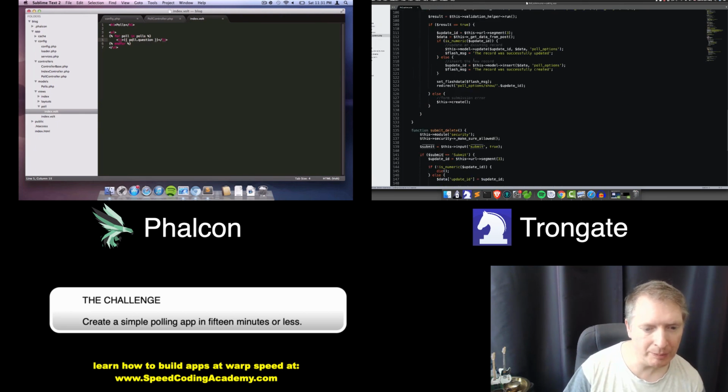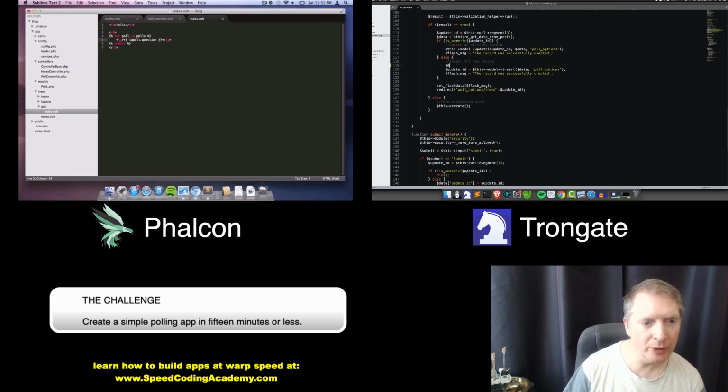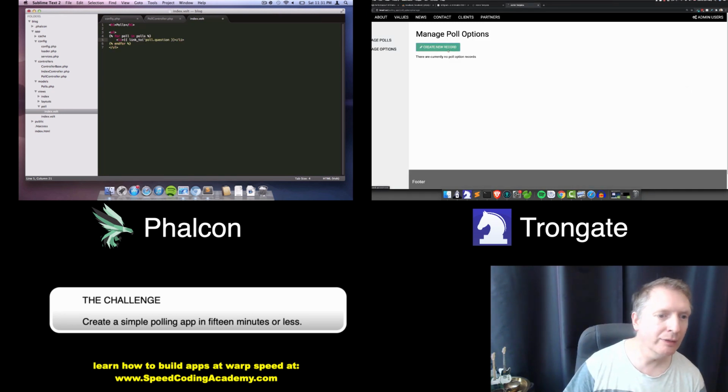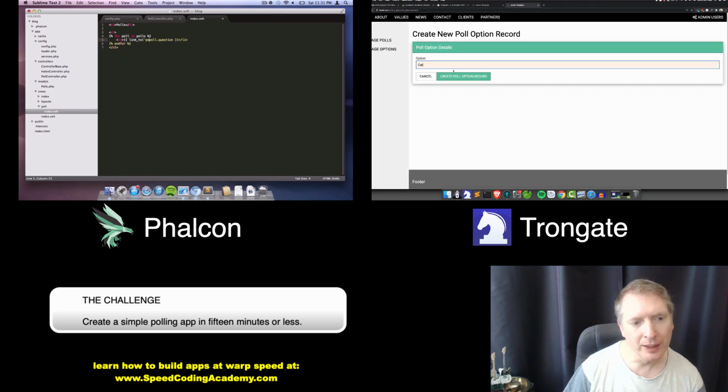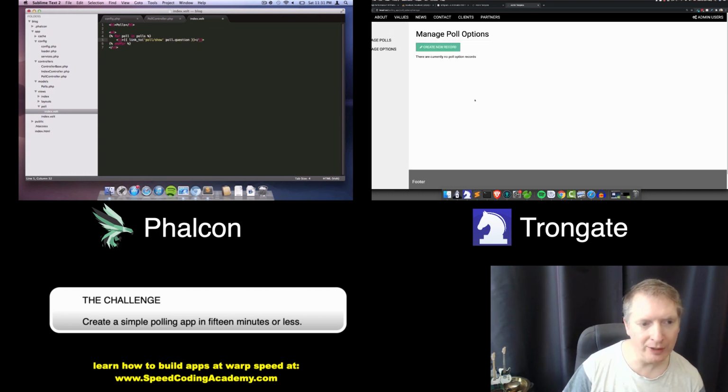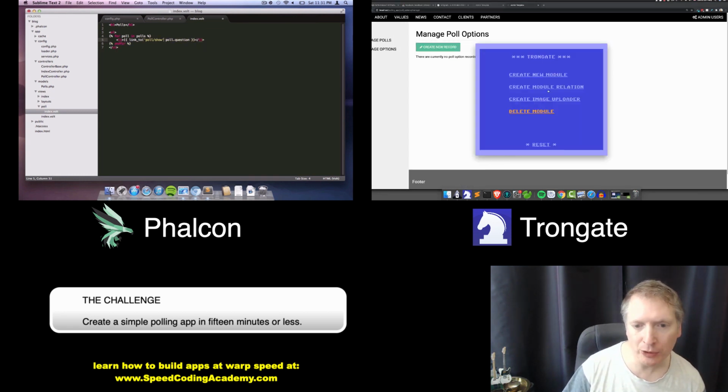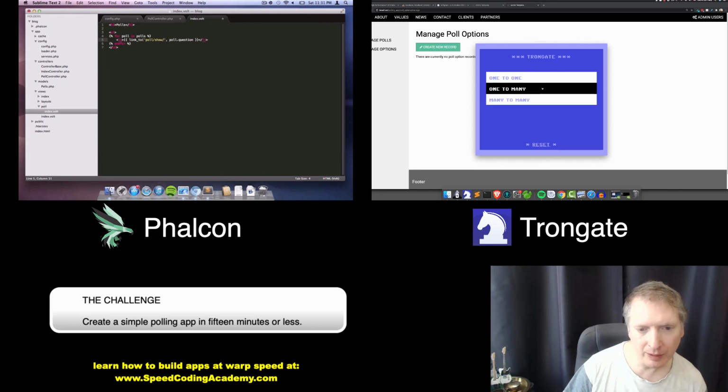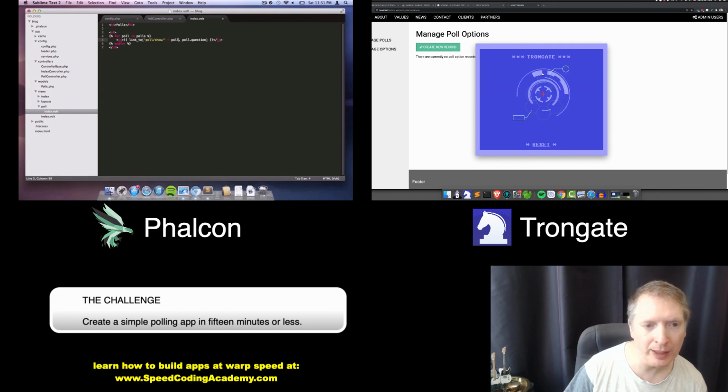Now I'm going to go into the poll options module here. Going to find submit, and when we insert a new record, I'm going to say data number of votes equals 0, just in case there's a strict version of MySQL out there. Actually, let me cancel that. I'm going to add a module relation, a one-to-many. Parent module's poll, child is poll options, identifier column question, and there we go.